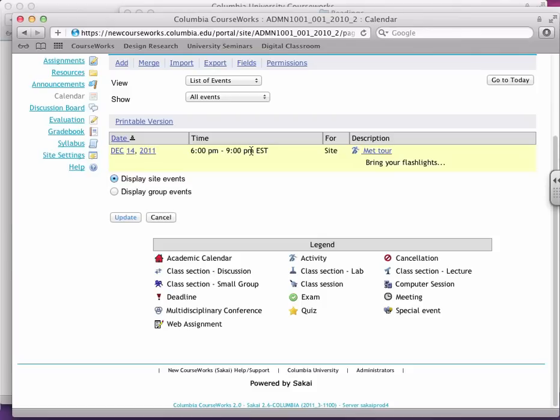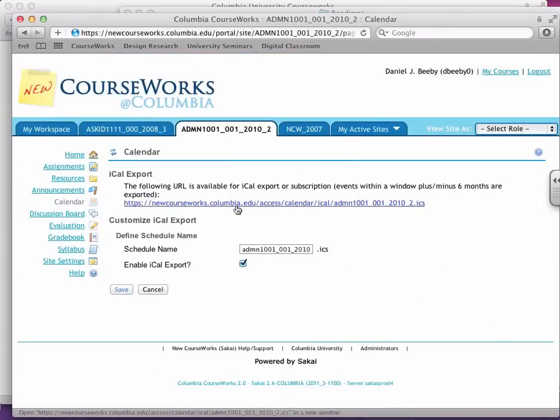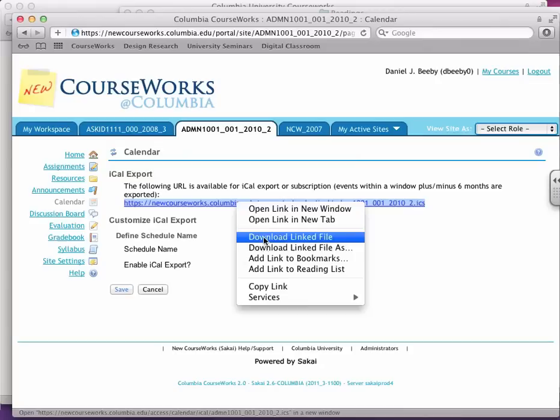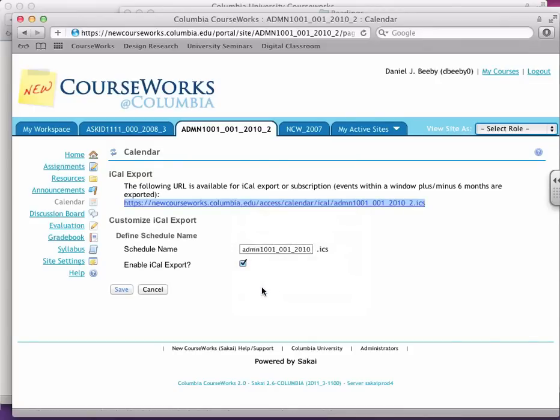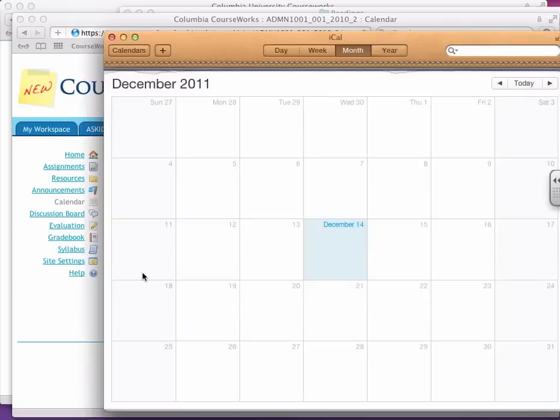Okay. There are some nice tools in the calendar here to import events from Google Calendar, from tools like iCal or Outlook. If you use any of these calendaring systems, you can set up your course calendar in there and then export that information and bring it right into your course website. There are also ways to do subscriptions. So if I wanted to, I could use this export tab here to set up an iCal export and bring this calendar right into my desktop calendar tool.